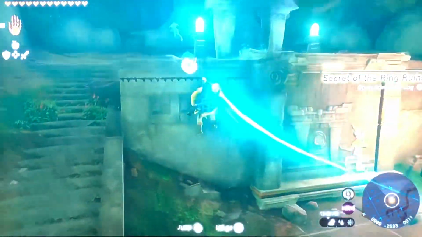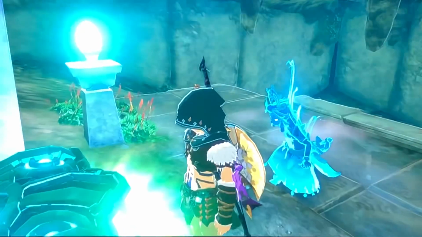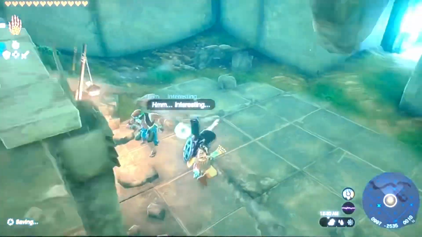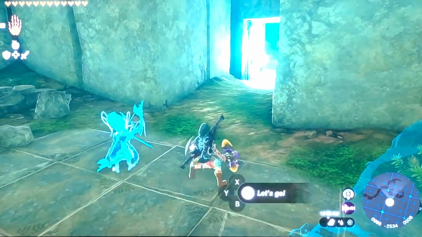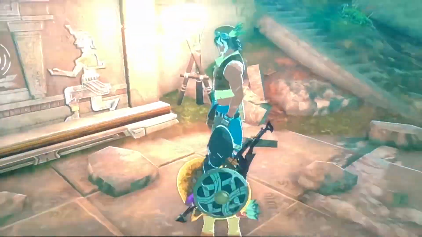Alright, now we're going to open this. Which we got the charged shirt. This one's pretty unique, where if there's lightning or something, when the player attacks, their fourth attack, like if I got 1, 2, 3, 4, it would have had lightning. But in this case, because it's cloudy, it's not going to do anything.